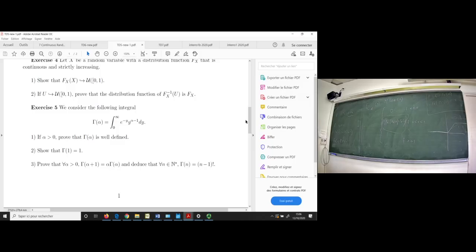If you follow a course called Monte Carlo methods, it's what we call the inversion method in order to generate a random variable. You take the distribution function, you try to compute its inverse, you apply a uniform, and you obtain this way a new random variable having the same distribution as capital X. From a practical point of view, it's the way we use this result in general. Okay, so let's prove this little result.